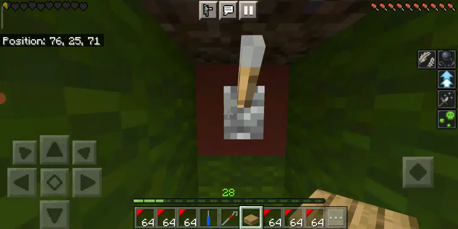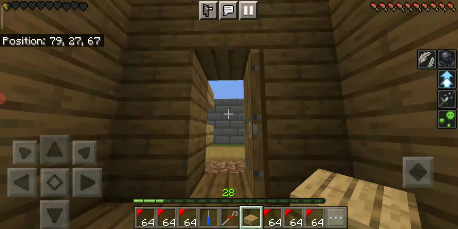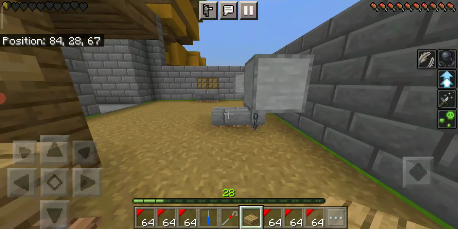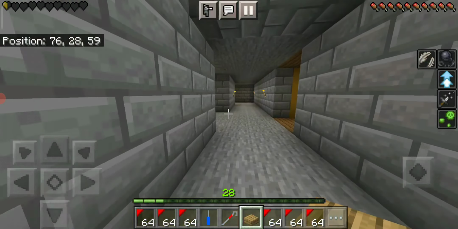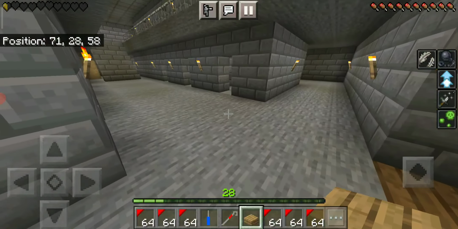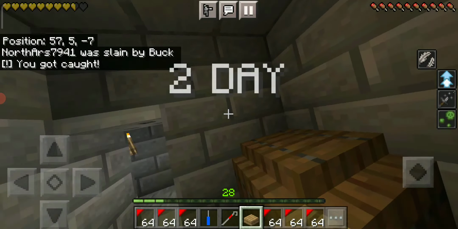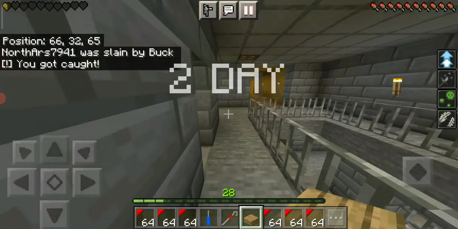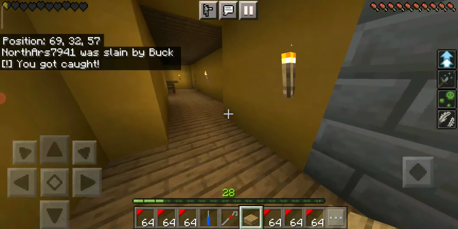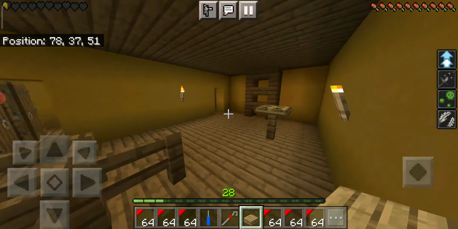Okay, so now we need to turn off electricity. I don't know why we need to do that exactly. So we got the plank. Okay, oak wood slab. Oh my gosh. No. Oh my gosh. How did they do that? Okay, well, at least we got something out of this.